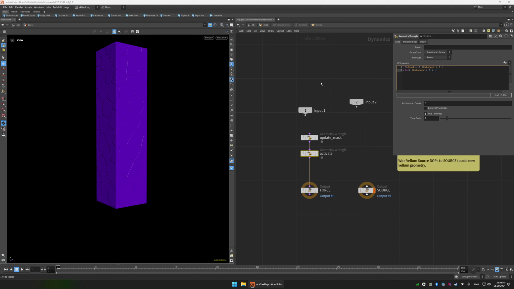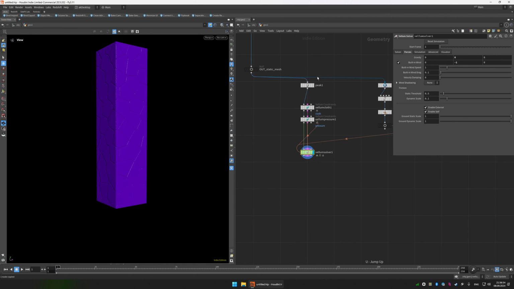So we're going to set it like this. If the mask is bigger than 0.1, it's free to move. If it's not, it stays the same. Okay, let's watch. And as you can see, these bigger chunks don't move here.